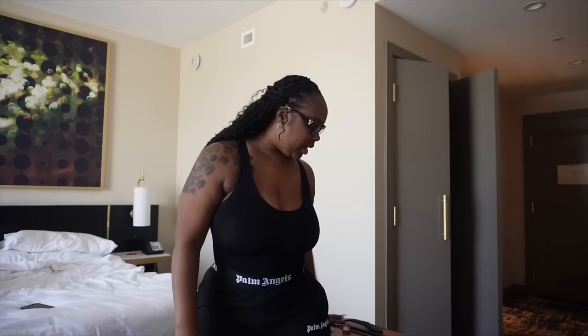Messing with me. We just packed our bags and everything because checkout is at 11. It is currently 9:15. But I know we're going to let them hold our bags until we go to the airport, because we ain't going to the airport till almost 3 o'clock because we have a late flight. Our flight is for 4:45. So, we're going to let them hold our bags and we're just going to finish exploring, walking around and stuff. I hope you guys are enjoying this travel vlog with us and experiencing our first time here in Vegas.